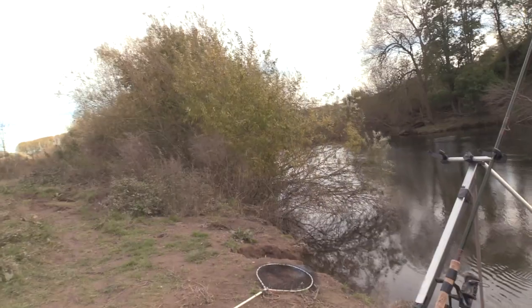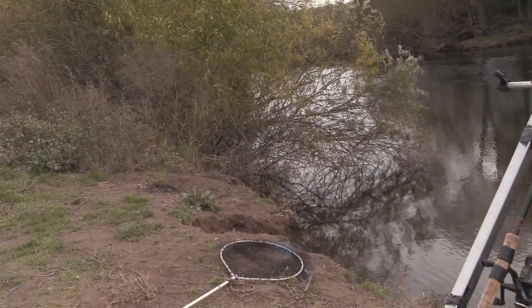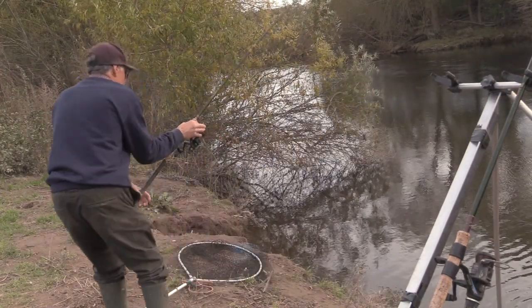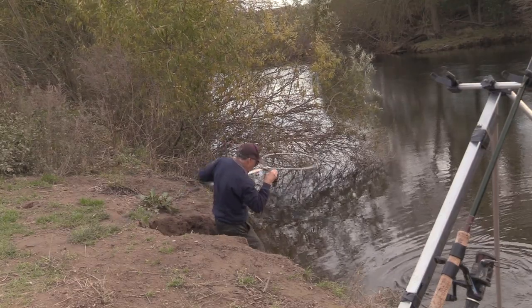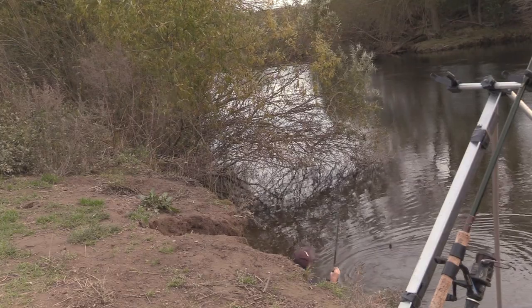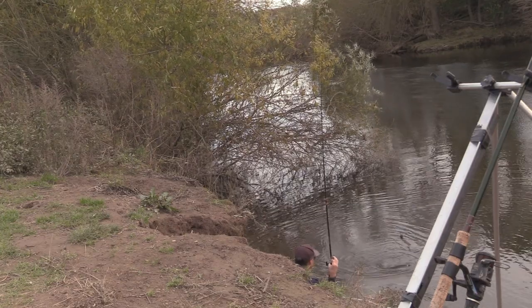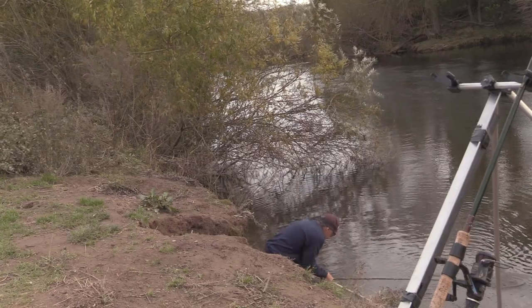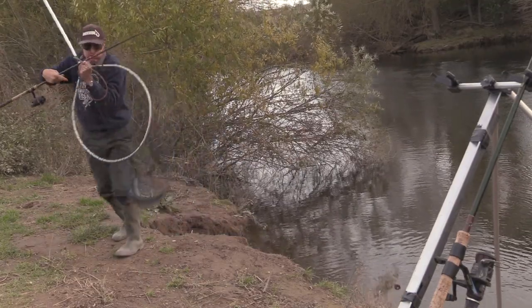It's a big grade A chub, boys. A biggie. I'm gonna try and get him for you. Well, sorry the camera's crooked. Guess I get what I get. Boy, it's just a lump of a chub. Beauty.